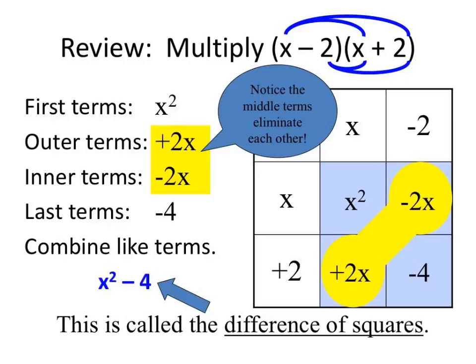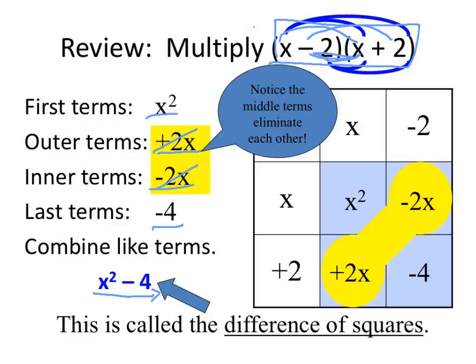So if we review what we've already done in multiplying, if I took this and I multiplied x minus 2 and x plus 2, using FOIL, first term, x times x gives me x squared. Look what happens with middle terms. The outer is x times 2, which is 2x, and negative 2 times x gives me negative 2x. Those two will cancel each other out. And the last one, negative times a positive, negative 2 times positive 2 gives me negative 4. And so I land up with x squared minus 4, and that's called a difference of squares.